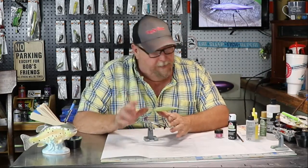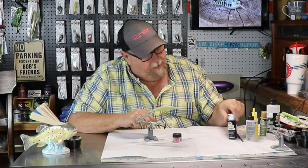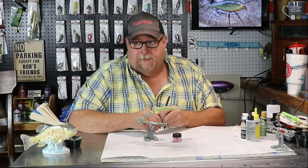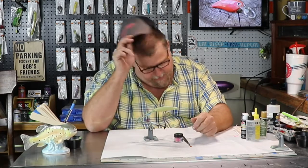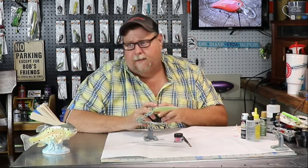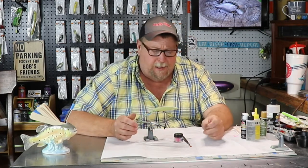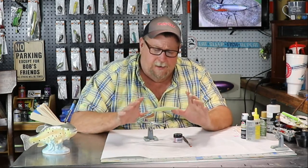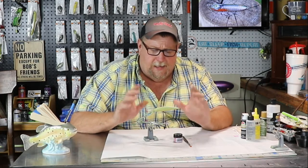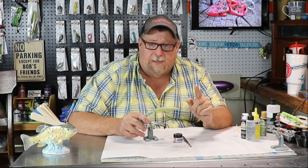This bait has got to be really, really dry before I start in with my pigment. I'm the only other dude that I've ever seen even attempt to do this — put it on the bait and make the epoxy stay without taking it off — and I have succeeded. We're going to do it again. I promised my viewers I'd do another bait with a pigment. We're going to let this thing dry really good, and then we'll be back to put the pigment on it, the eyes on it, the epoxy on it, and splatter it. I'll be back shortly.